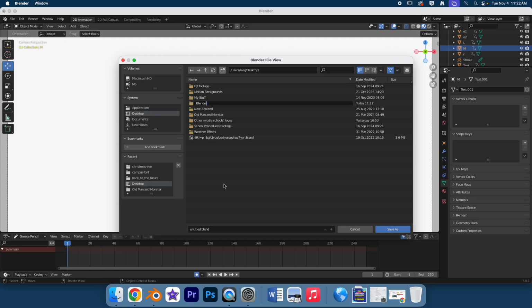And it's always a good idea every time you save to put like a different name. So like if I was to do add/animate text 1 and then add/animate text 2, that way if you ever make a mistake, you don't have to start over from scratch. You can go back to the last save and start from there.